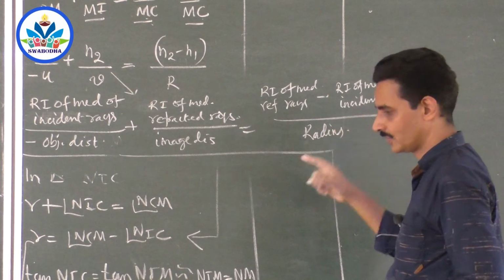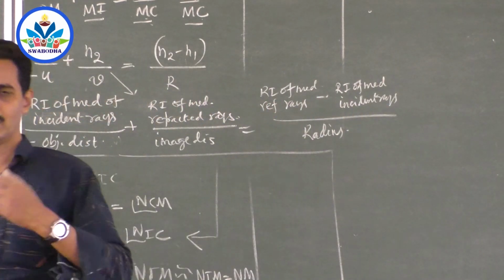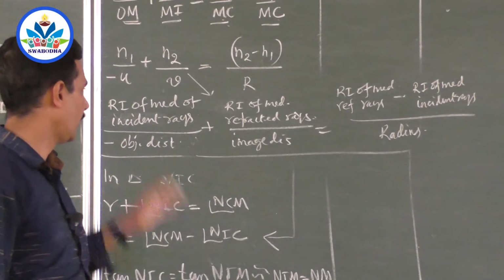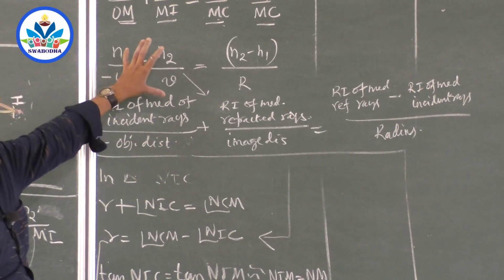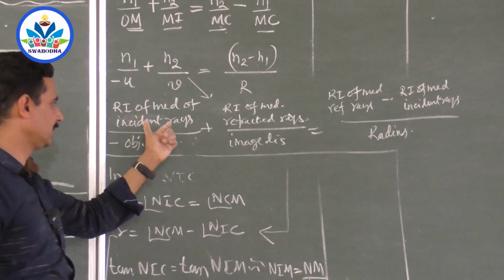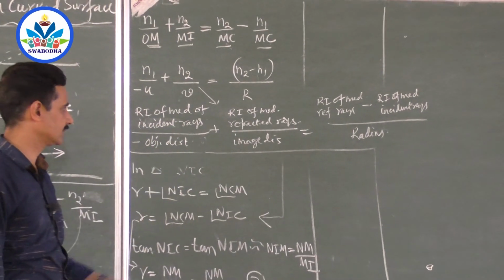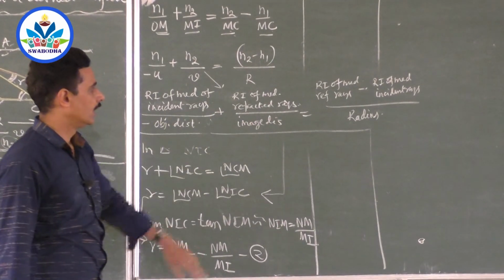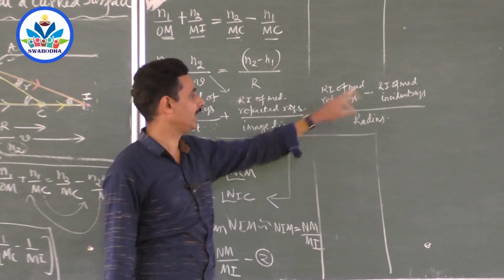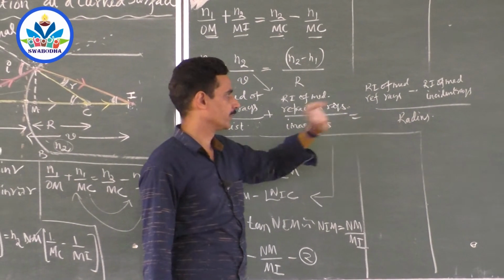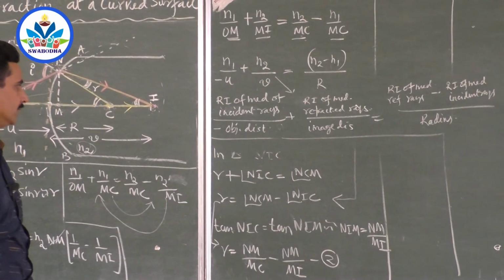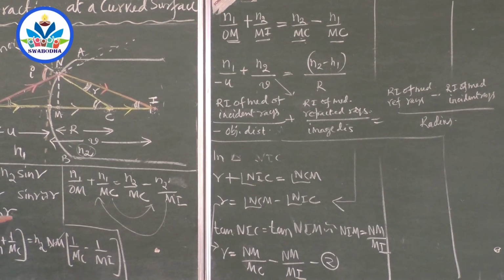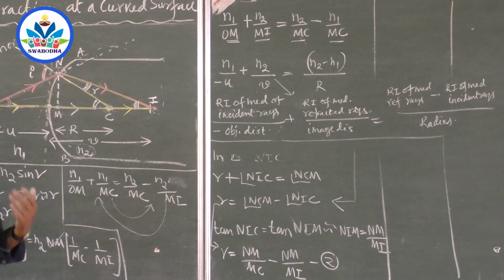You will come to know the seriousness of this understanding, because you will have to apply it in a very proper way in the problems as well as the next coming derivations. So yes, you must remember this. This will come automatically then, like a chain. Refractive index of the medium where incident rays are present, by negative of the object distance, plus refractive index of the medium where refracted rays are present, divided by image distance, equals refractive index of the refracted medium minus refractive index of the incident medium, divided by radius of curvature. That is a very important formula, and this formula is going to help you to solve many problems.